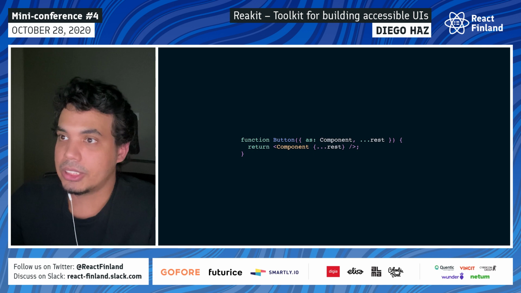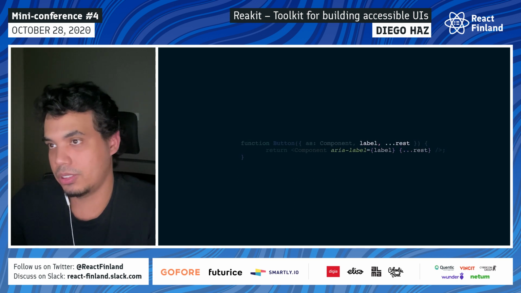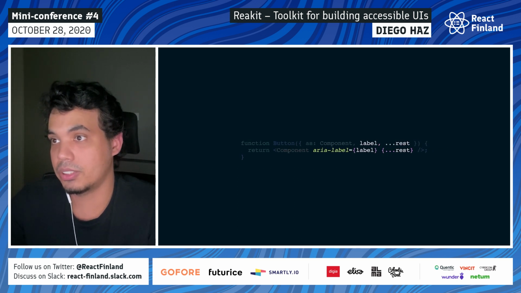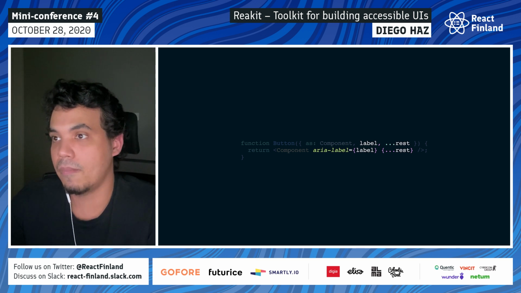But let's go back to our button component. What if at some point we add a new feature to this component, and now it's going to receive a label prop and render it as an aria-label attribute in the HTML, which is not visible on the page?